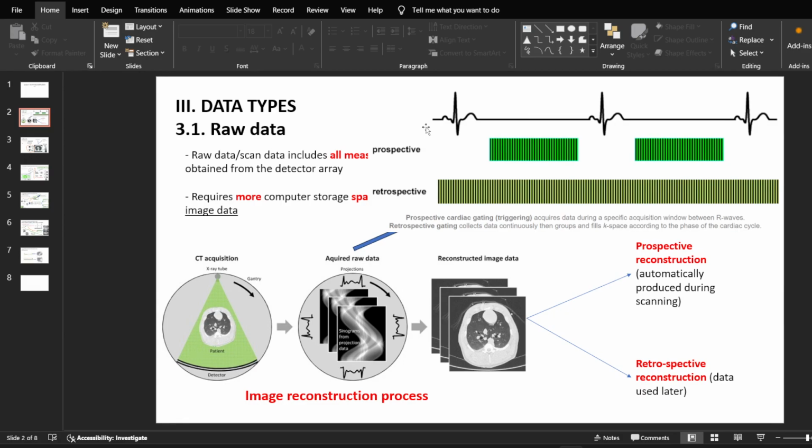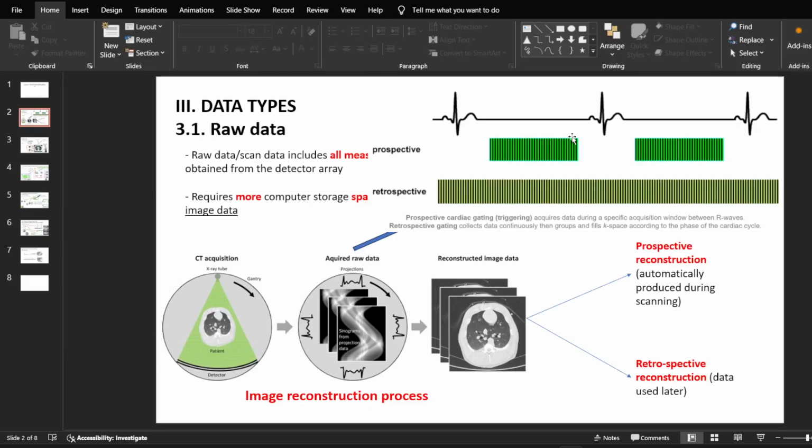So the main point, my friend, is that prospective gets an image at this exact time. Your heartbeat is monitored, and at this point it triggers the machine to capture your heart and generate part of the image. We get data from this point.